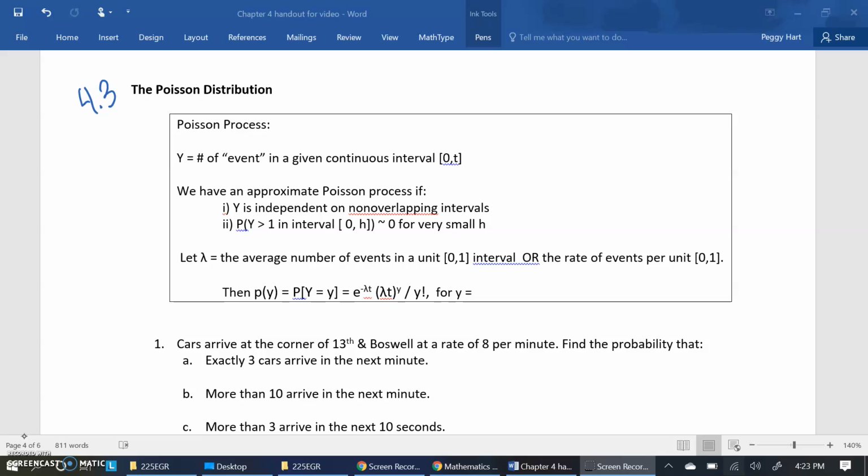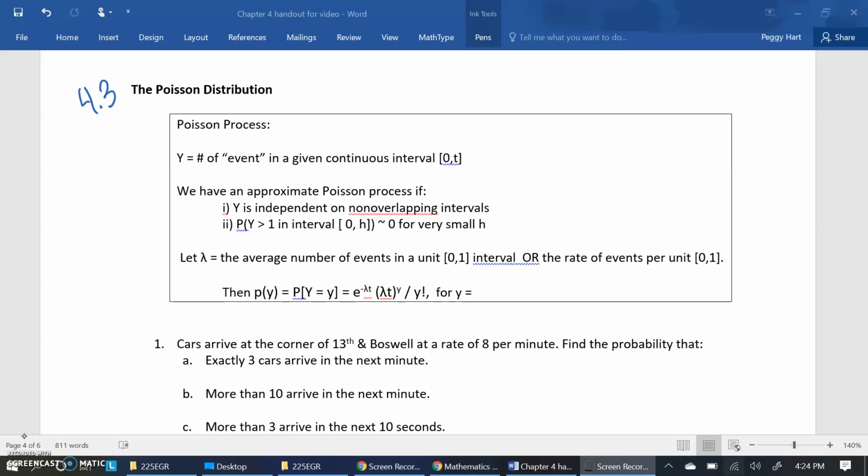Okay, so this is 4.3, which is a third distribution, okay? It's called the Poisson distribution. I think that means fish in French. I don't know why it's called that. Maybe I'll look that up before we go to class. But what we have, this is a little different, okay? And I'm going to write it a little different than the book writes it, okay? So you'll see there's a lot of similarities in what the book has and what I have, but you'll see that I try to make it really make a ton of sense.